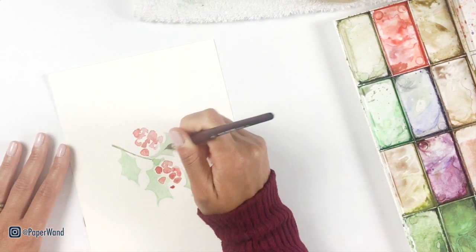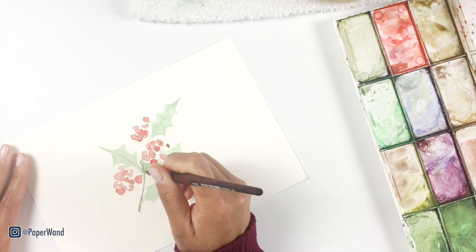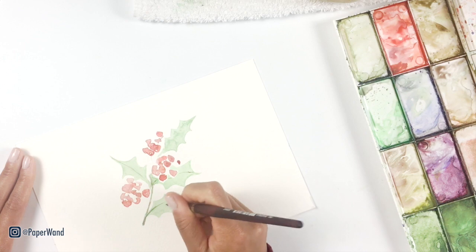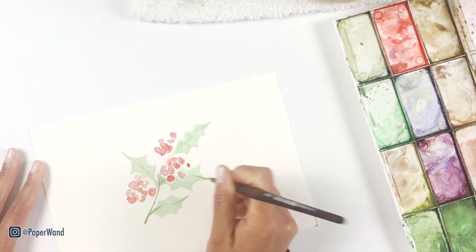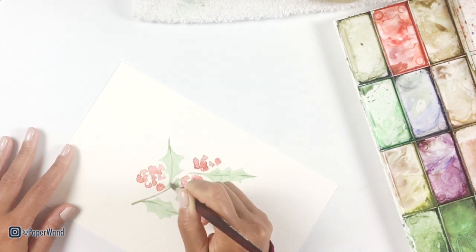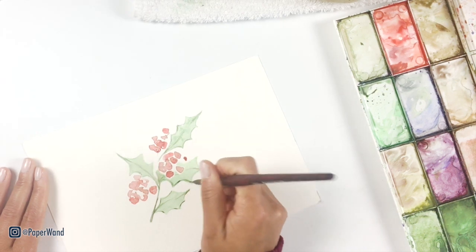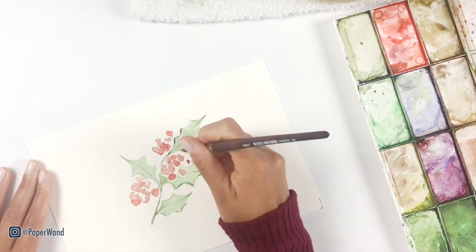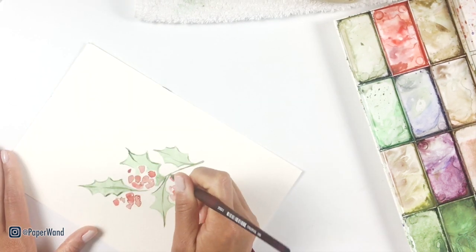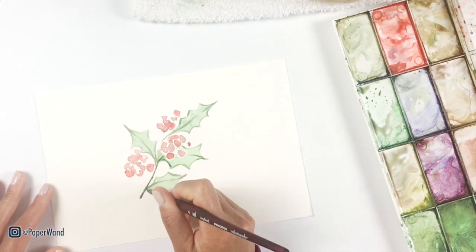Okay, so I'm mixing up a little bit more brown into that green, and I'll start putting in some more of the details here, like darkening up that center branch and putting in that center line on each of the holly leaves. You can also define each of those little pointy parts on the holly leaves and add a little bit more shadow. And if you're doing this, just remember not to do each and every single one, so it gives it a more natural look rather than an outline look.